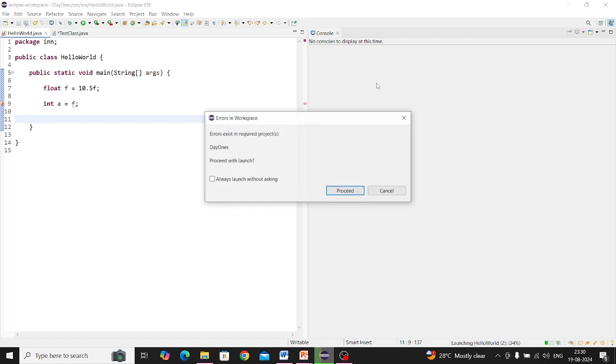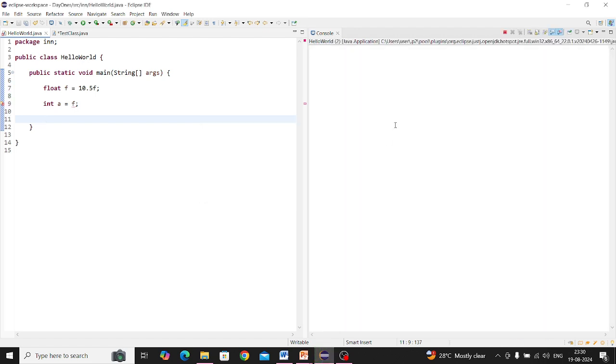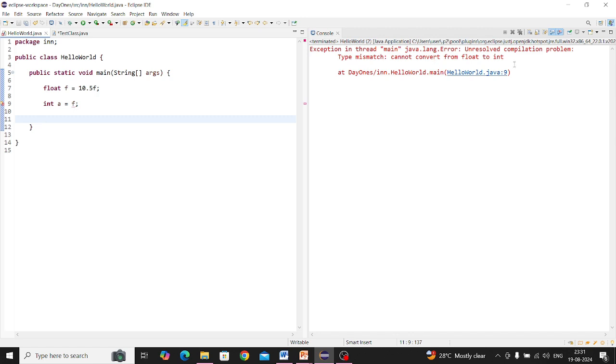Here you can see the compilation error: cannot convert from float to int. That's why we are using typecasting in this one. So how to typecast the float number to integer? This is the typecasting, int f.